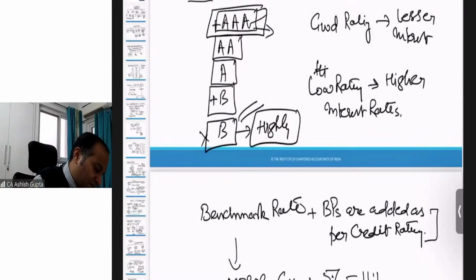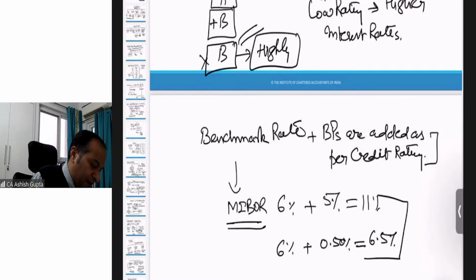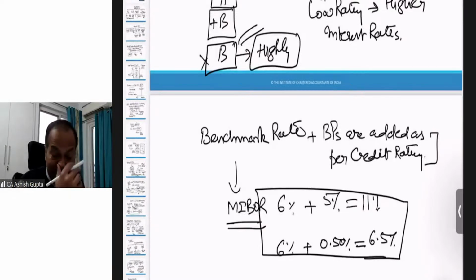On the other hand, a company with a good credit rating may say, I will issue at a lower spread. So it depends on the rating. That's how we can see how credit rating and bond value are linked. When we do one or two questions on the same, you will understand the concept.